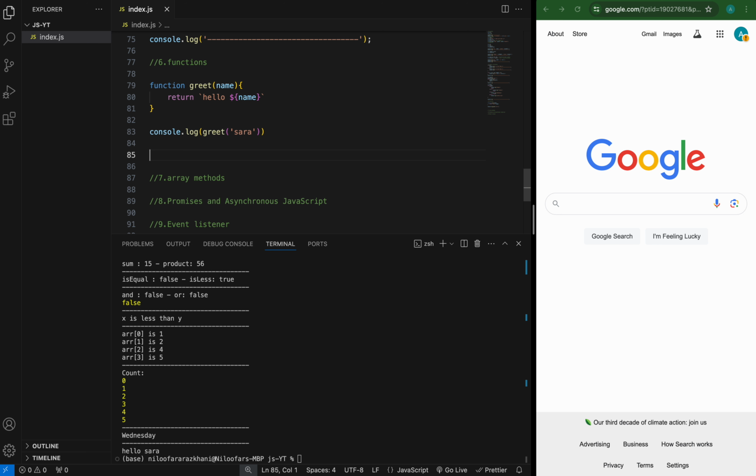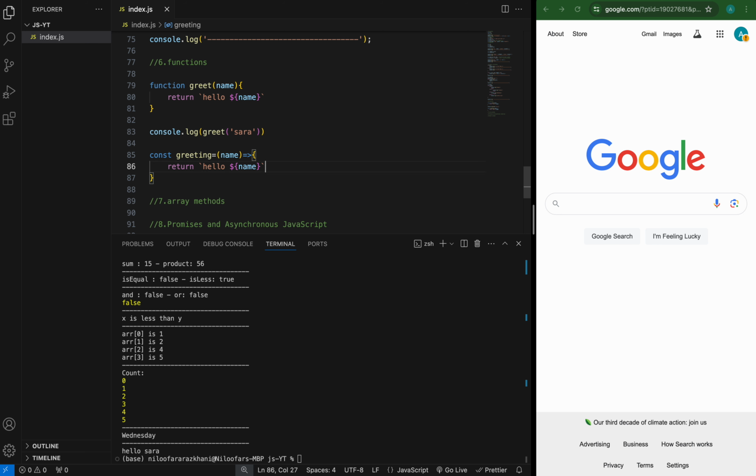Another form of calling the function, which was introduced in ES6, is using the arrow function. What is the arrow function? In an arrow function we don't use the function keyword, we use const, and for example this time the name is greeting, and it's equal to parentheses, again an equal and greater-than, which looks like an arrow, and then we can use the return with the name.